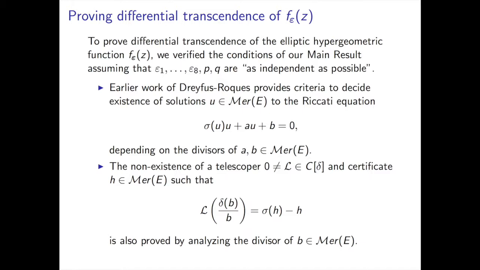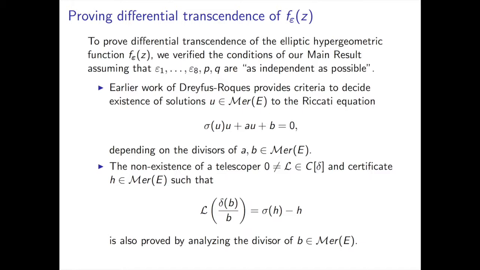And I'm only able to show non-existence in each one of these cases by saying if a thing like this existed, I would be able to produce a multiplicative relation among the epsilons and the p's and q's that's not the kind that's allowed, so there can't be anything like this. That's the way the proof goes. But that condition on the group is not a necessary and sufficient condition. It's sufficient, but I don't know if it's necessary.